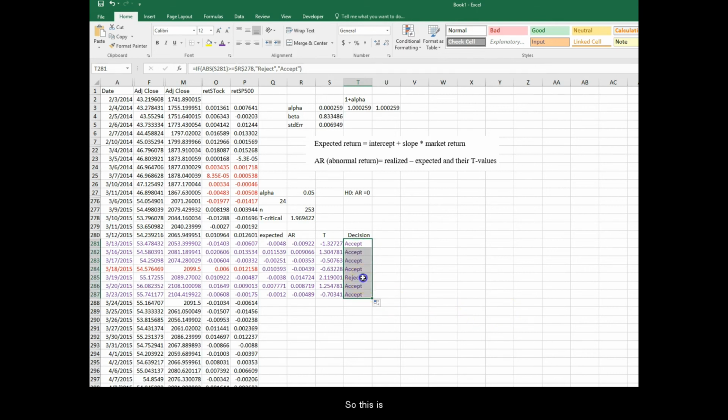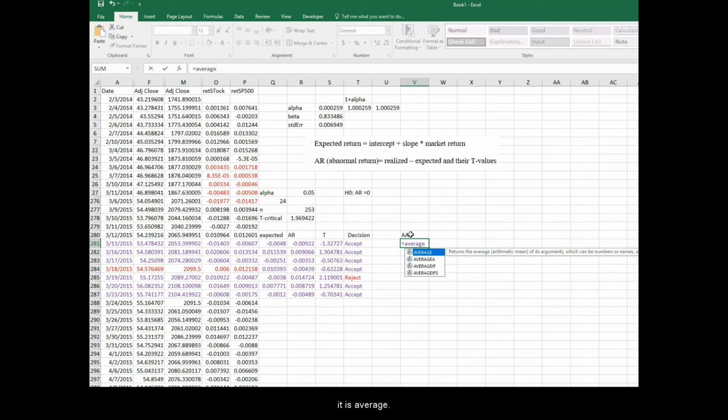Okay. So only one abnormal return is statistically significant. And for the average abnormal return, actually it's the mean. So this is the average abnormal return.